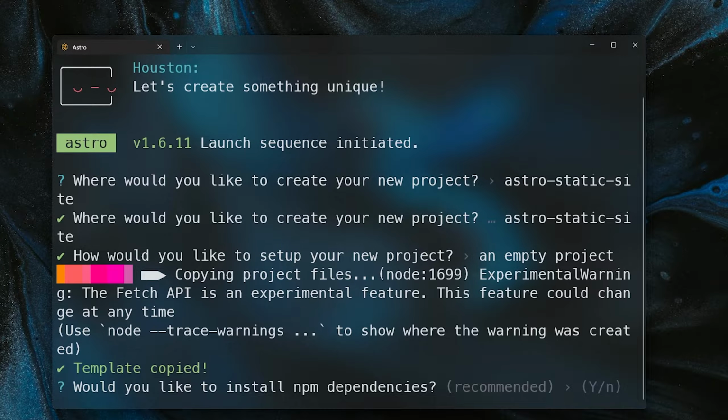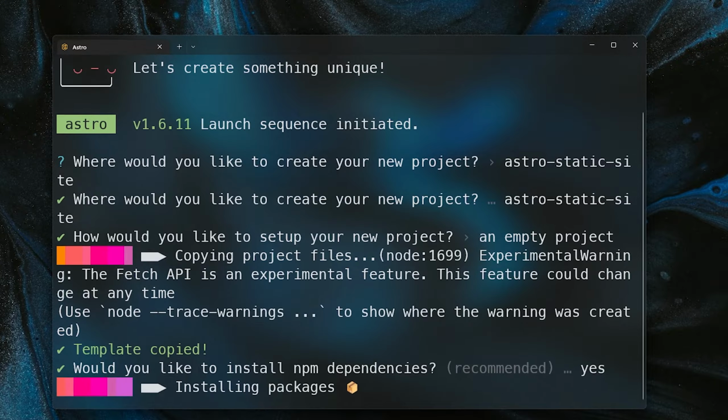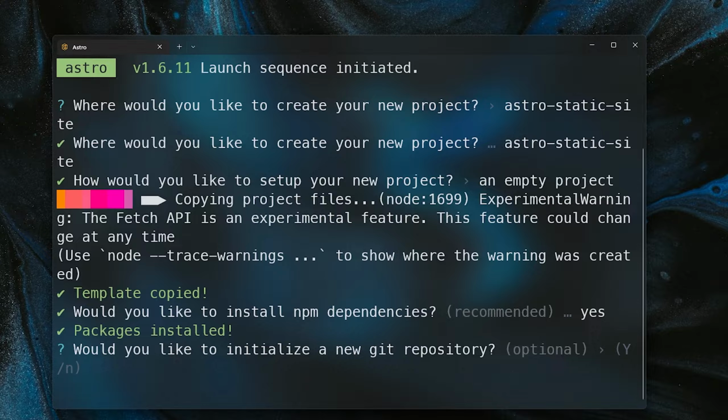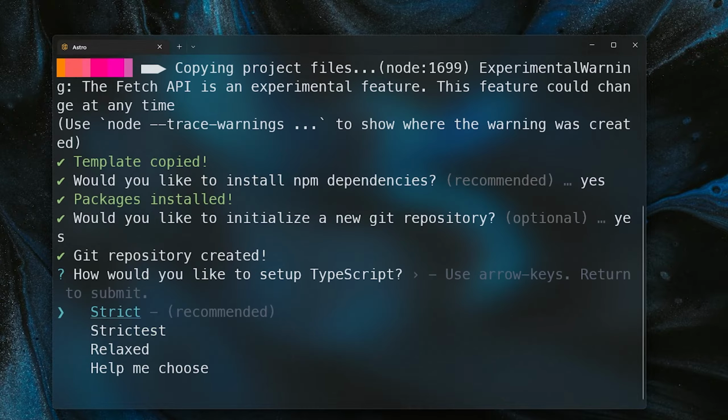All right, and once we do that, it also asks us if we want to install all the npm dependencies that are required. We just hit enter to say yes. Installing a bunch of packages there. And I think the last question is if we want to use TypeScript in a relaxed or in a strict fashion. Obviously, if you're familiar with TypeScript, by all means go for strict. But we are going to choose relaxed, since this is a beginner-friendly tutorial. One more question here: would you like to initialize a new Git repository? We also say yes to that, or just hit enter.